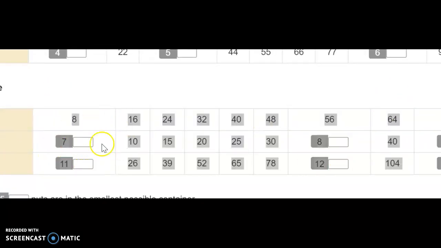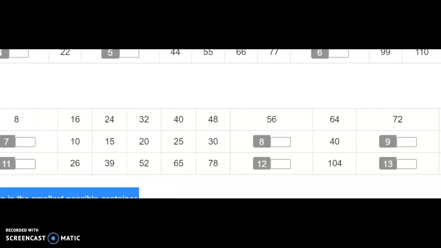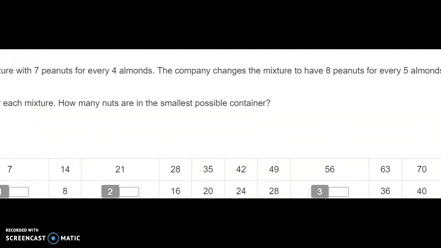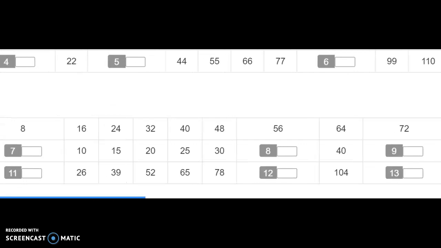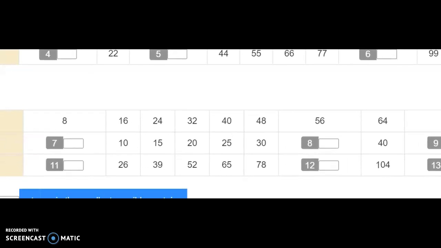Now they're doing the exact same thing here with our new mixture. Our old mixture was one way, our new mixture, they're going to change the formula up a little bit. And now they're going to do 8 peanuts and 5 almonds. So here we go. The peanuts are a little cheaper, so they're going to add more. So you have 8 for the peanuts, and then number 7, you're going to just plug in your number 5. That's how many almonds they're going to give us. And we add our total. 8 and 3 is going to give us 11. Oh, excuse me, 8 and 5, sorry, it's going to give us 13.